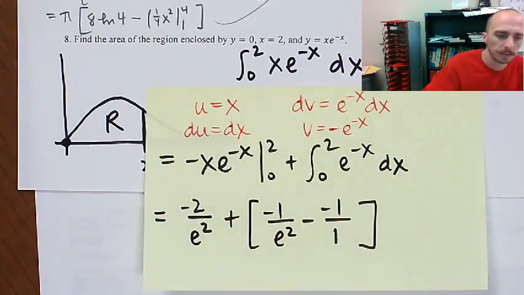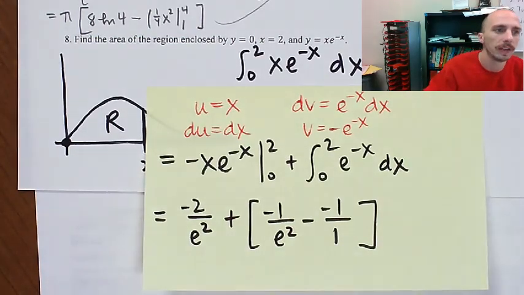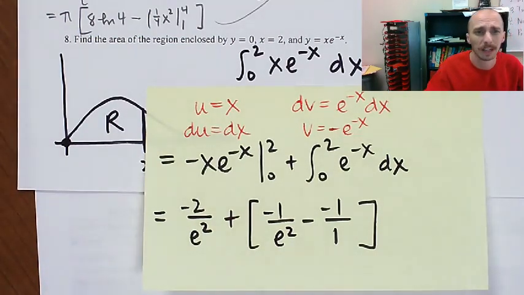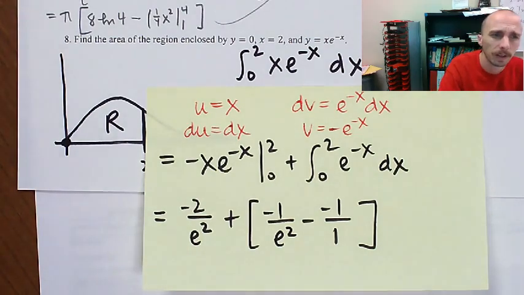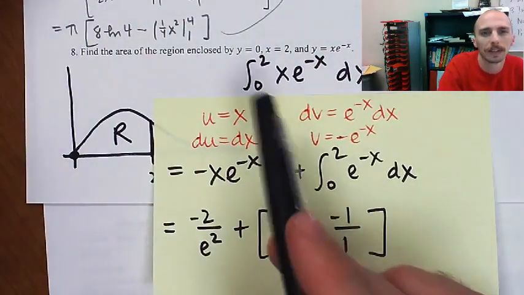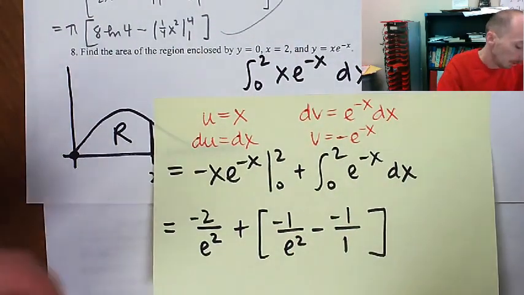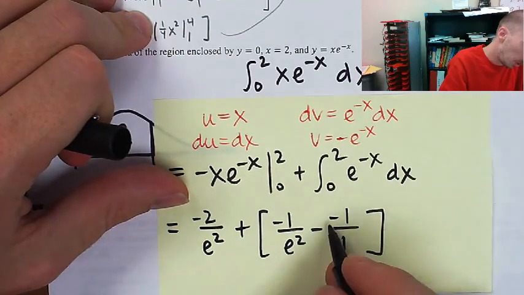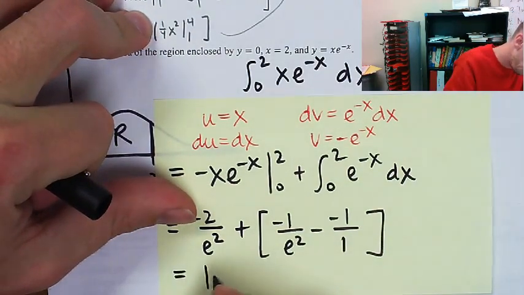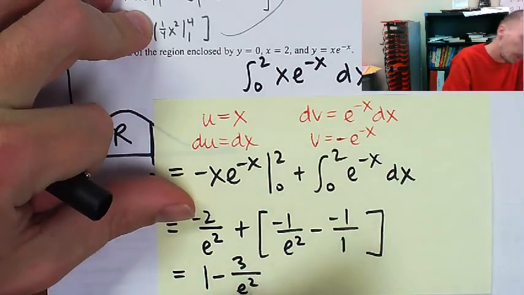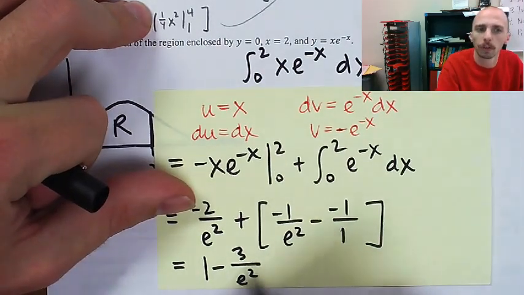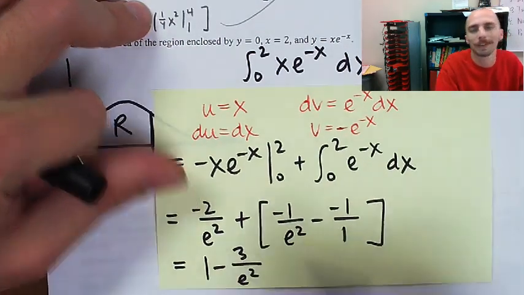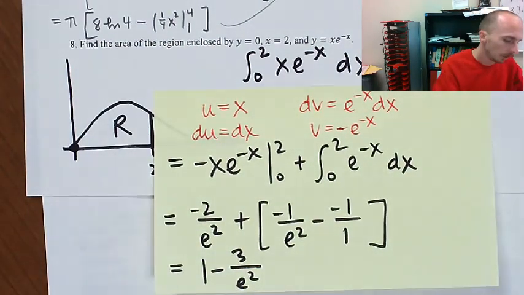Let me make sure about this. I'm not trusting that. All right. Oh, and if you simplify this, you can see, okay, I was a little concerned. I was like, man, this kind of looks like maybe a negative number. And I know it's got to be positive, right? Because x e to the negative x is a positive function where x is bigger than 0. Okay, let's combine these. I'll have a positive 1 here, minus 3 over e to the 2. But we know e to the 2 is much bigger than 3. So this is going to be a fraction that's less than 1. And if I subtract it away from 1, I'll still be positive. It'll be all right.